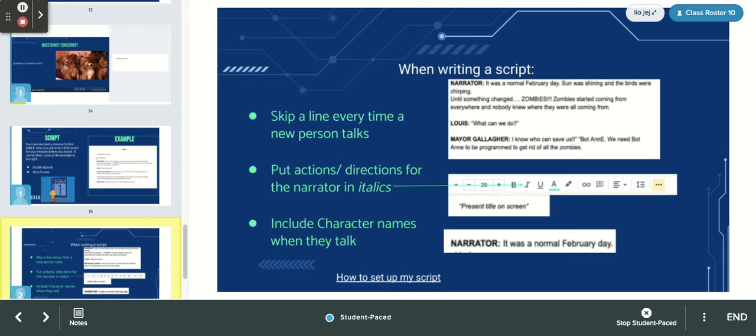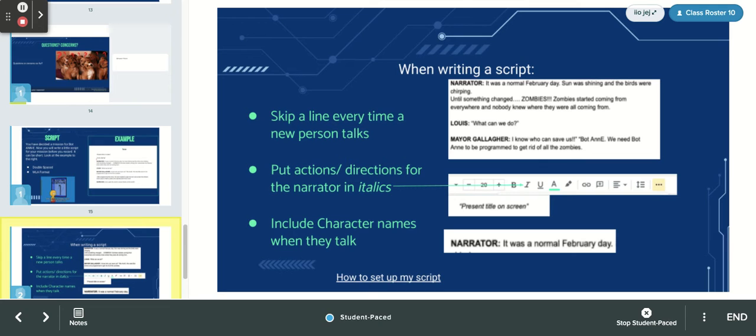Hopefully you've already done this. Now it's time to make sure that you edit it in a way that our computers will understand. Please take a look at my screen. Here you'll see my rough draft of the script. There are just a couple of things that need to happen. First, I need to make sure that whenever there are directions for the actors or the directors, those are put in italics. Italics makes the writing look different from the rest.